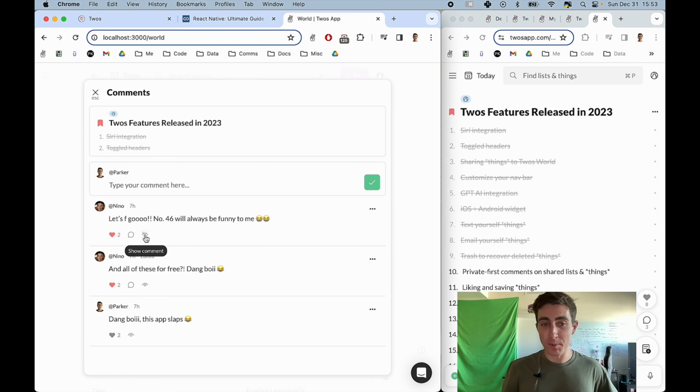And if you want other people to see them, then you can show the comment, or you can just leave it hidden. Basically it just stops people from writing random comments rather than something that's meaningful to the author.